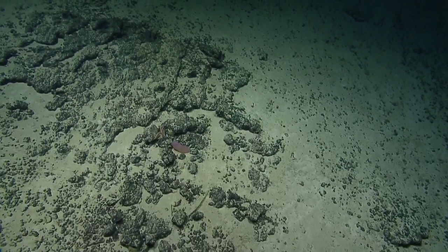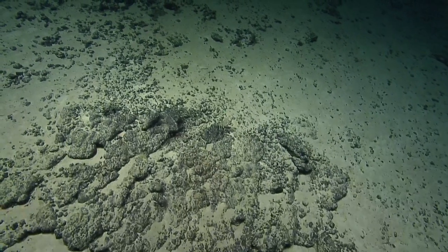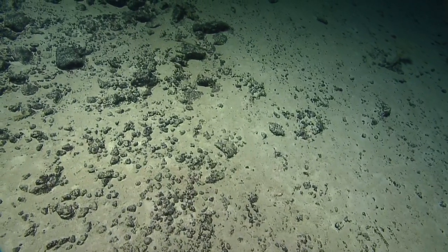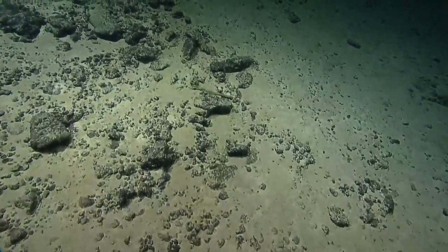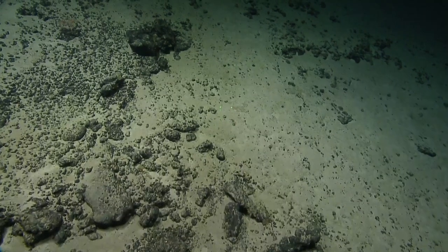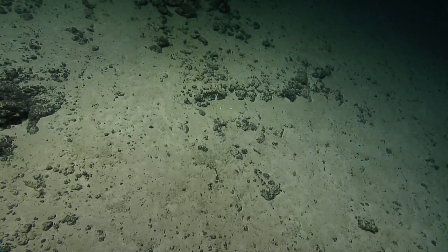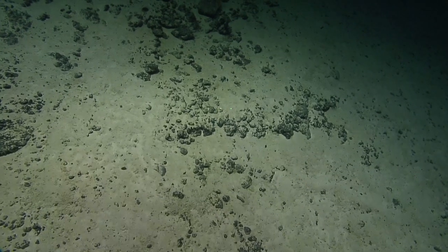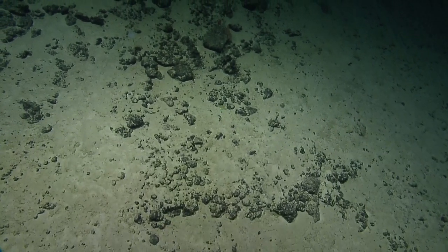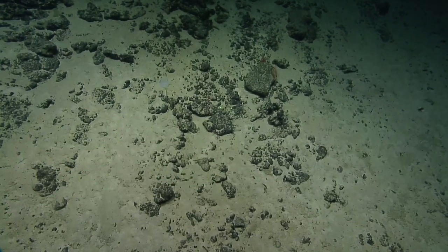I'm always thankful for these sea cucumbers just for a little pop of color. Sea cucumbers do have some of the most amazing colors. I don't know if it's just the pigment combined with their translucence. I almost feel like one day we'll have a paint at Home Depot called Holothurian Purple. That's a good idea. I think that would sell better than sea cucumber.